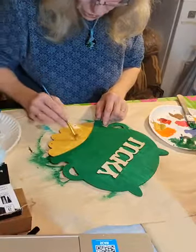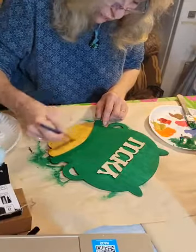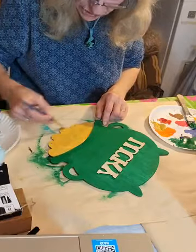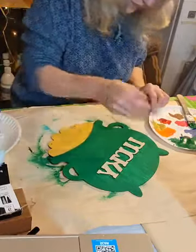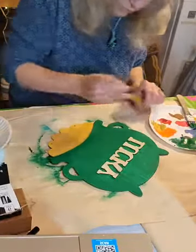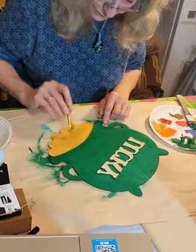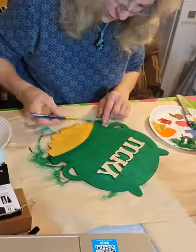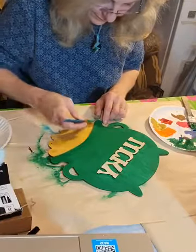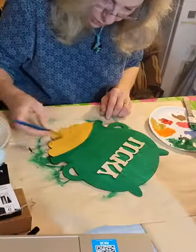I'm just putting a bunch of gold right in here. And even if it got a little green in the middle, you know what? Sometimes that gold money gets sort of a greenish tint to it. So, that's what we'll say that is. Some of that there funny gold. Funny gold. There now. All the money's gold at the top here. Get a nice thick layer of that shiny gold on here.